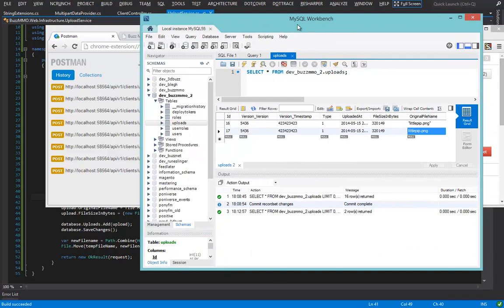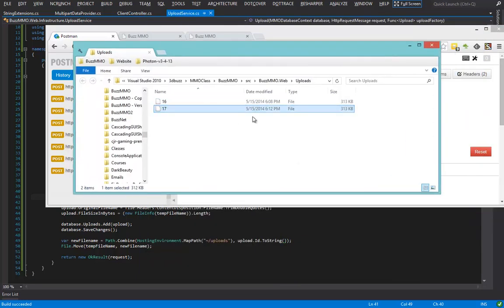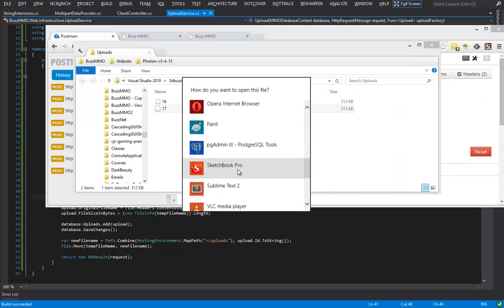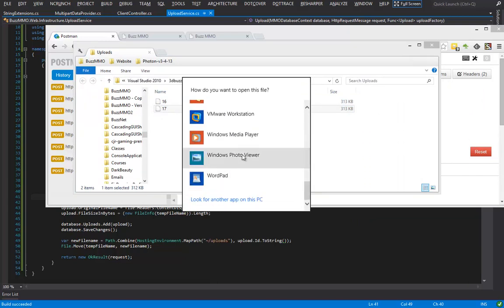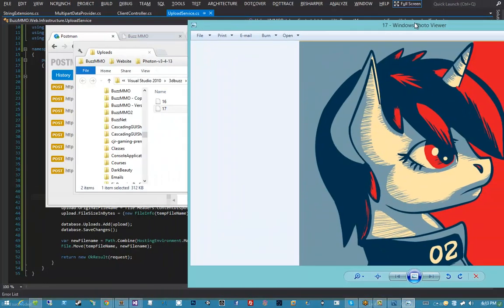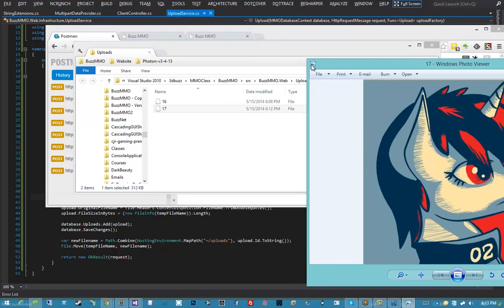properly. Let's make sure that the file came back without any corruption. I'm just going to double click on one of these files and open it in Windows Photo Viewer. And hey, look! We indeed were able to get this file without any corruption at all. Just making sure in case there was an extra line feed or something that would have destroyed our binary file. It looks like everything is indeed preserved correctly.